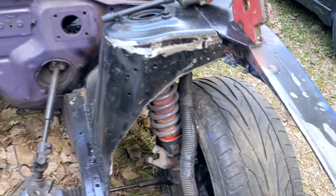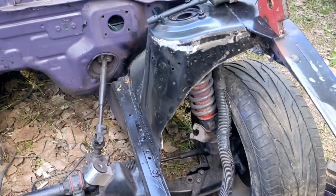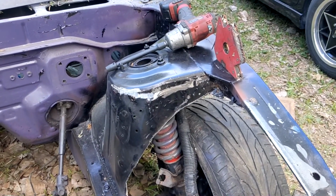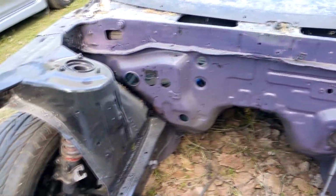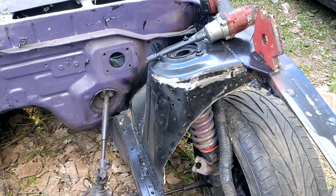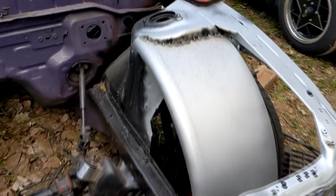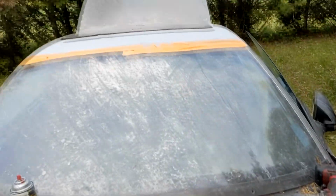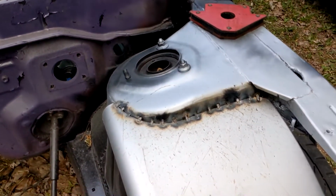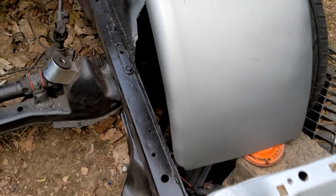Eventually, when everything's done, I'll undercoat the inside in there so it just has more protection on it, because there is parts that are starting to rust a little bit. So this shell's in pretty decent shape compared to a lot of 240s, so it'd be really nice to preserve what I can with it. Just like that. It's taken me an entire roof swap to get this welder set up the way that I like it. But there, that's one hanging in there.